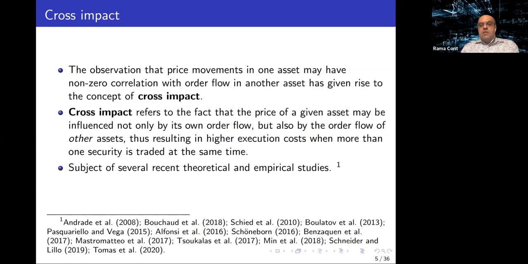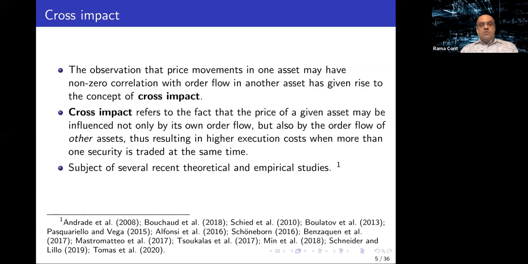There's a positive correlation between the order flow of one asset and price moves in another asset, at least in a homogeneous asset class. And then there are theoretical studies where people have tried to derive the consequences of such things. We say, well, if the order flow of one asset influences the price of another asset, then we should account for that in optimal trade execution, portfolio execution, and so on. So there has been a stream of studies trying to extend what has been done for single asset optimal trade execution to multiple assets, where the model includes such cross-impact effects.